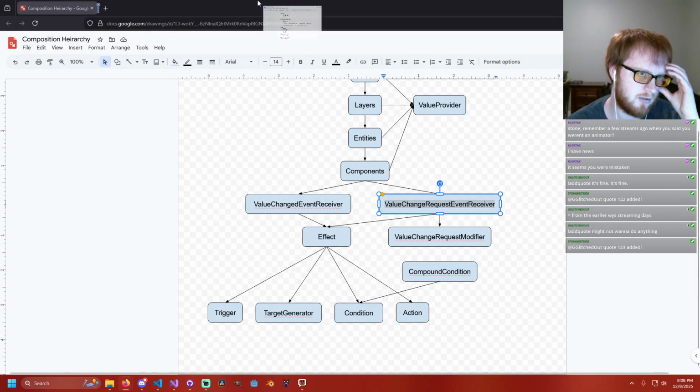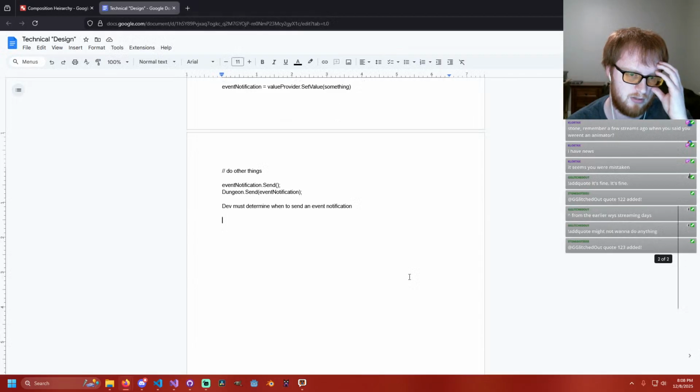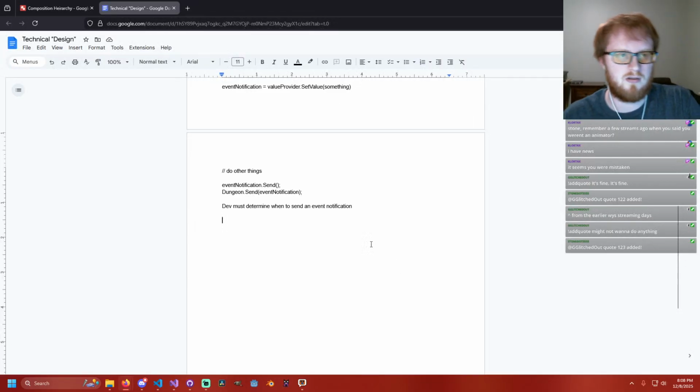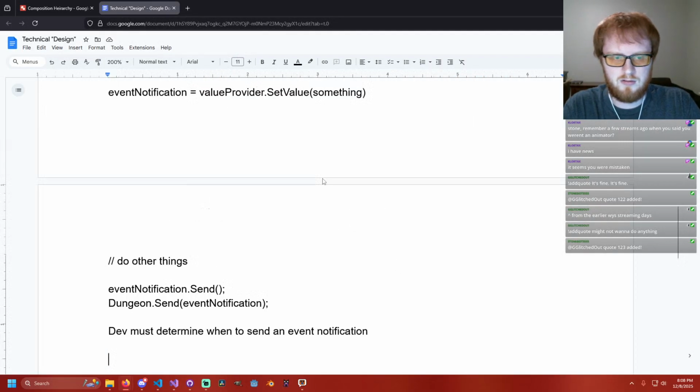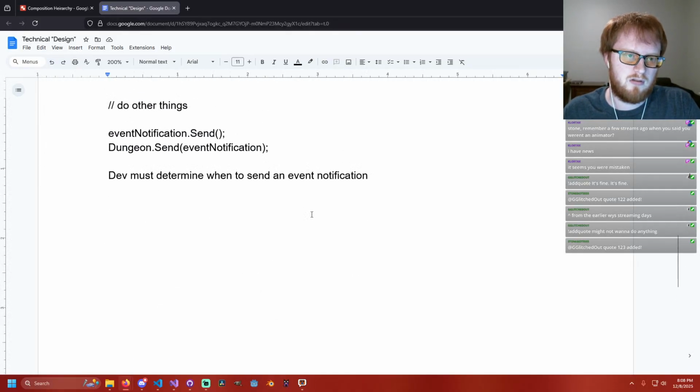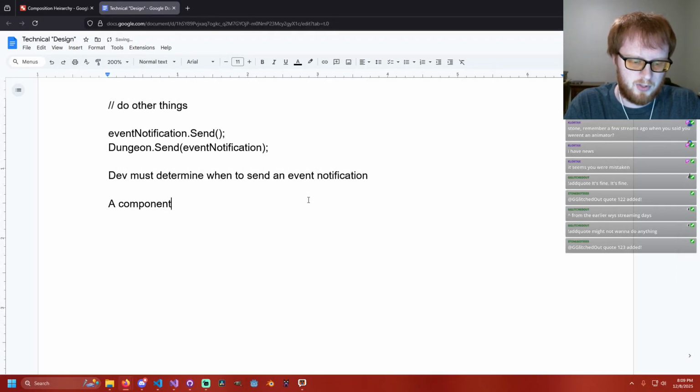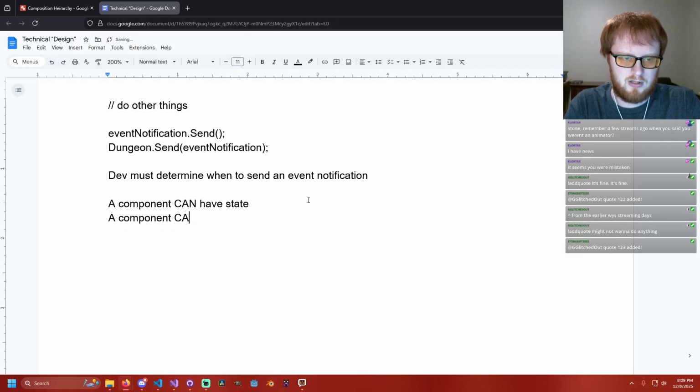I don't fully understand the relationship here. Let me just write this down. So a component can have state. A component can have effects. I'll just throw that into the parentheses because it can have one or more.